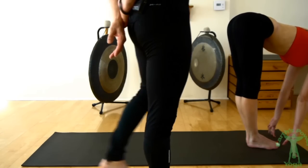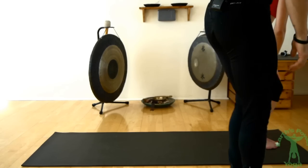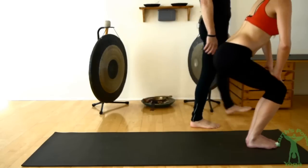Inhale, look up. Exhale, fold in. Inhale, come all the way up, reach to the sky. Now exhale, hands on the knees. Just for safety again, bend the knees. And now we're just going to pulse again. So let's just do 10, 9, 8, 7, 6, 5, 4, 3, 2, 1.